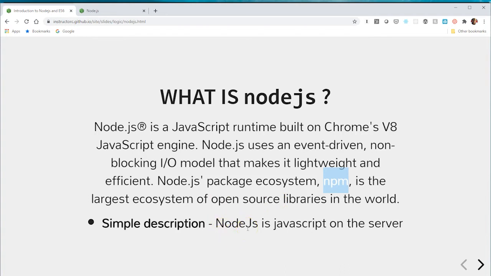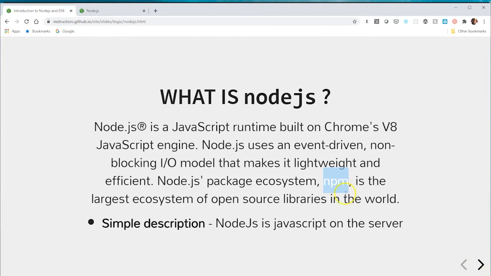It's essentially JavaScript on the server, right? We're familiar with JavaScript on the client side, where we're able to do some validation checking, some calculation, and we typically pair it up with HTML and CSS. But Node.js can be done on the server side, and that's the game changer here, where we can actually use JavaScript as we know it as a back-end language.